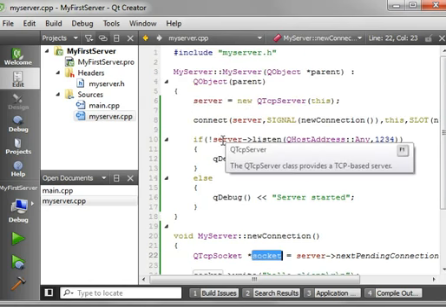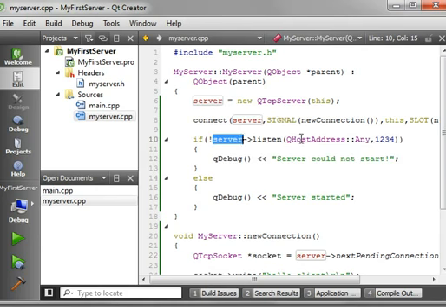And some real quick troubleshooting tips. If you do server listen and it just says server could not start, check your port. Make sure you have nothing else running on port 1234, or change the number. Just randomly pick like 4, 5, 6, 7. I don't know. Try that. I mean, for example, if you try port 80 and you already have a web server running, it's going to come up and say, couldn't start.